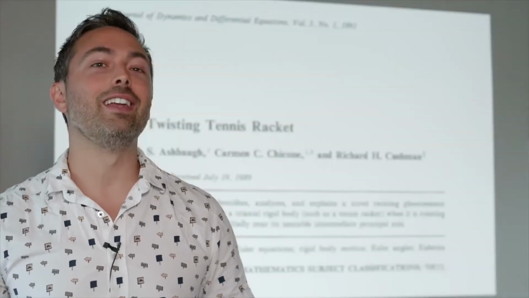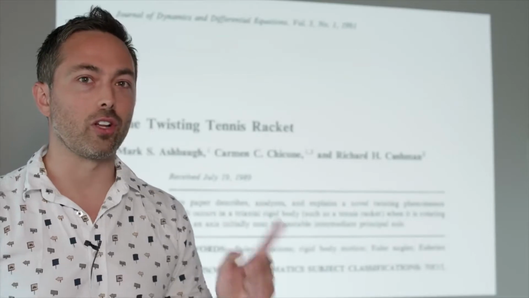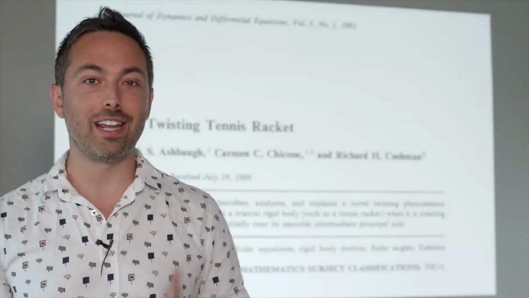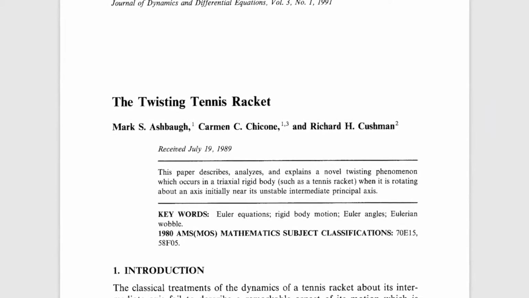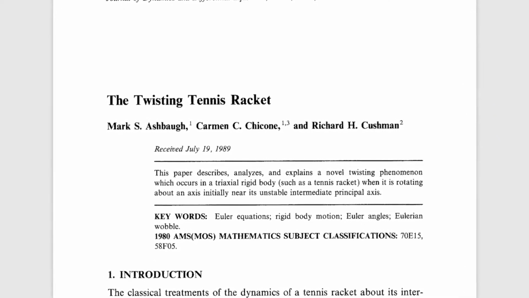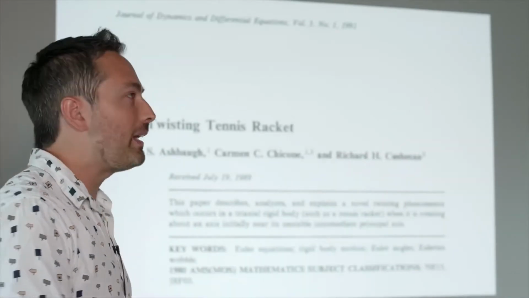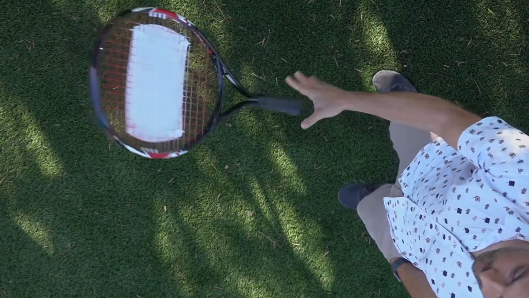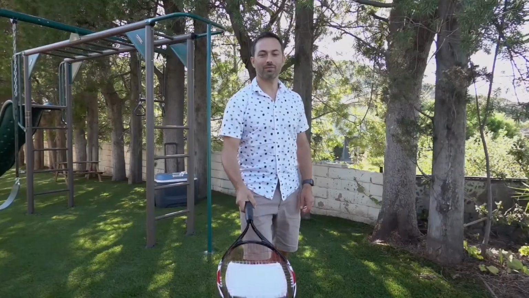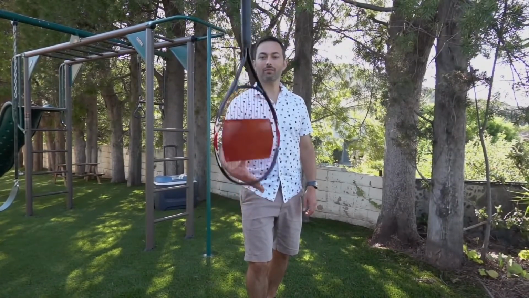6 years later, in 1991, a paper was published in the Journal of Dynamics and Differential Equations called The Twisting Tennis Racket. And although it was related, it of course makes no mention of the secret Janibekov effect. The paper says if you hold a tennis racket facing you and then flip it in the air like this, it not only rotates the way you intend it to, it also makes a half turn around an axis that passes through its handle. So the side that was originally facing you will be facing away when you catch it.